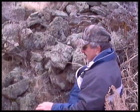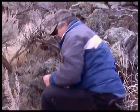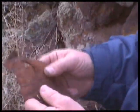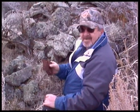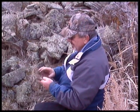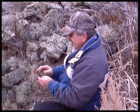Hi, we're in the Snake River Canyon here. Right here is an artifact. It's a piece of tin, and you can see a hole in the top that they actually lead soldered shut. This is probably from maybe 1890 to 1910. That's commonly the way they packaged food, among other things. You put whatever it was in there, and then you soldered the hole in the can shut with this lead solder.